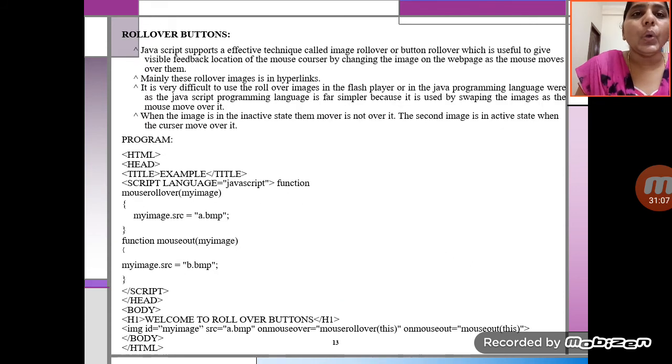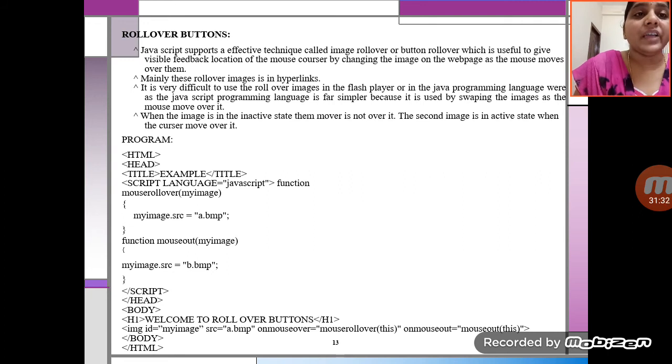After that, rollover buttons. JavaScript supports an effective technology called image rollover or button rollover, which is useful to give visible feedback of the location of the mouse cursor by changing the image on the web page as the mouse moves over it. Mainly these rollover images are in hyperlinks.